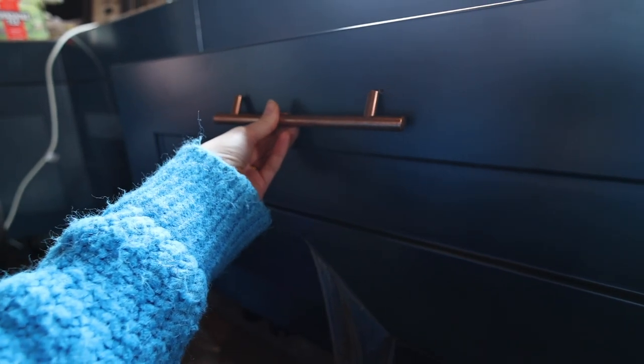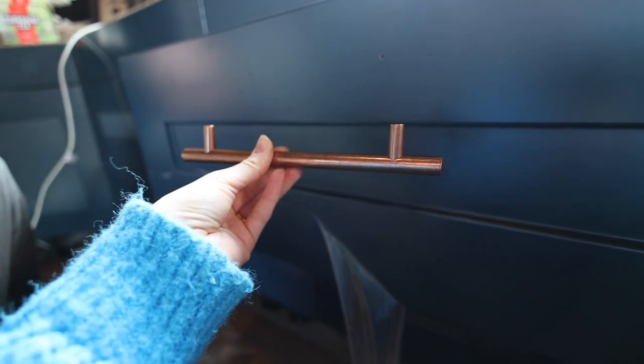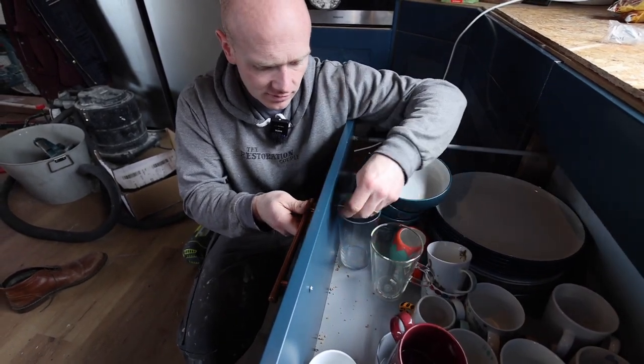No, that should not fit. But they're the short handles. So they're short. They look huge. Yeah. The centers are different. Oh, dear.